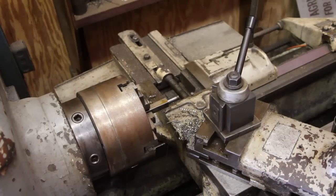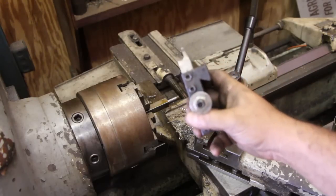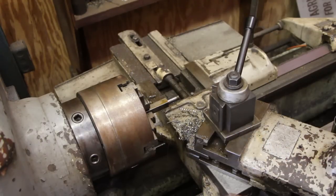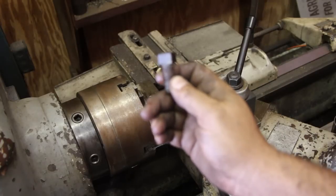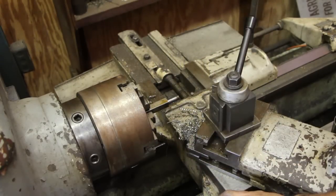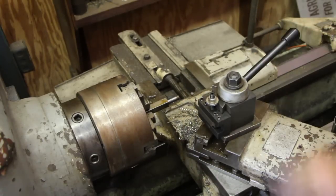Step of making this bolt, and that is we're going to part it off to the proper length. And to part it off, I'm not using a regular parting tool. I actually cut a high-speed steel tool here, ground to an angle on the top half. And the reason is if you look at the bolt, there's a little bit of crown across the top of that bolt. It just knocks some of the corners off. So I'm going to make all that in one pass with a special kind of parting tool that I have on here.